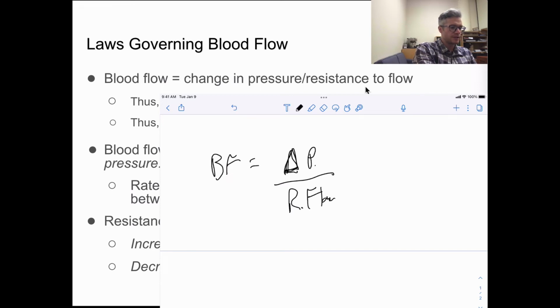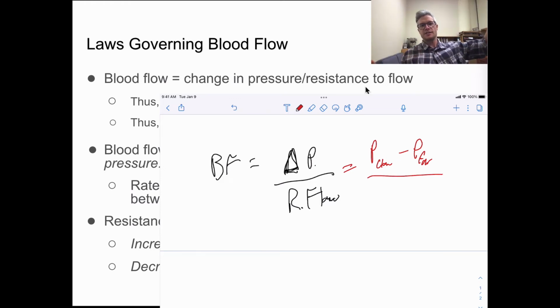I'm just going to write that out like that. Okay. So when we see something like this, when I say pressure difference, it's kind of the amount of pressure of something close to the heart, typically, versus the pressure in the periphery or far away. And the greater that difference is, the faster flow will occur, right?